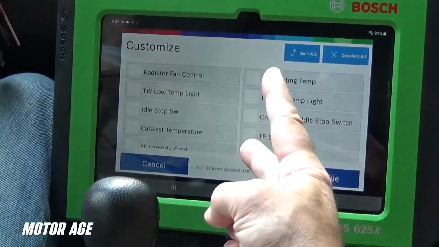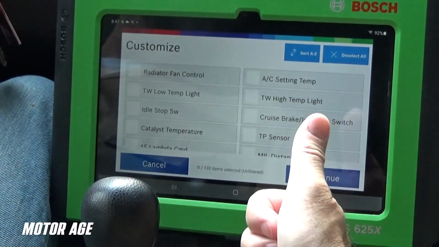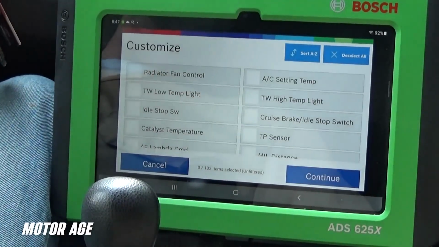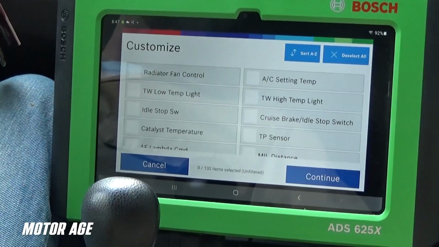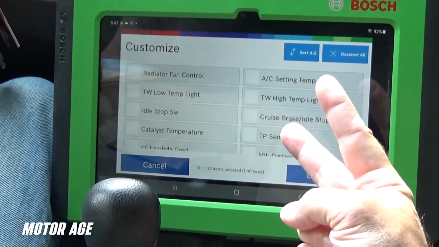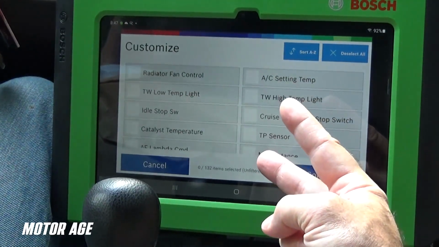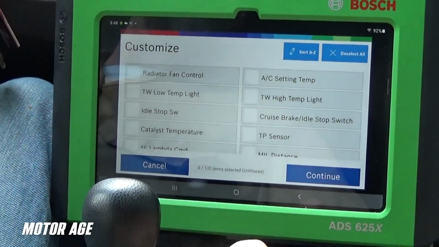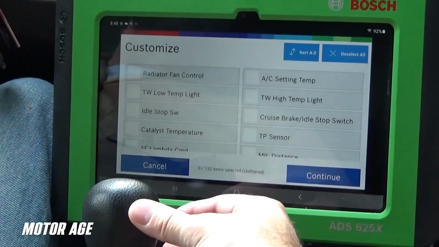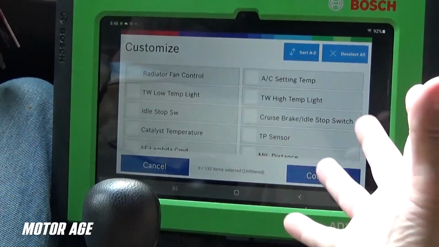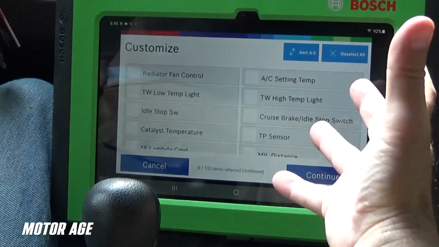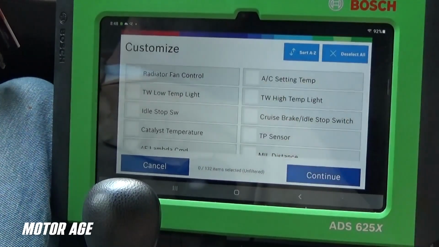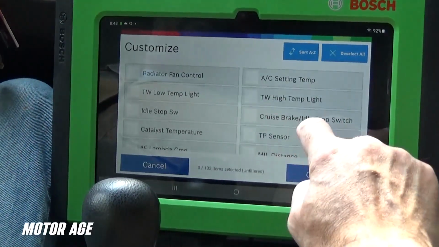Now, I'm interested in 2 particular PIDs. One PID is the command to the VTEC solenoid, so I know that the PCM intends to actuate VTEC high output range. 2 is the feedback, the pressure switch status for the VTEC system. But I always like to gather information that tells a story, so I want to know engine load and RPM as well. Do I need that data? No, but because I can graph multiple PIDs at the same time, it helps to tell the story later on down the road when I'm not in the vehicle.